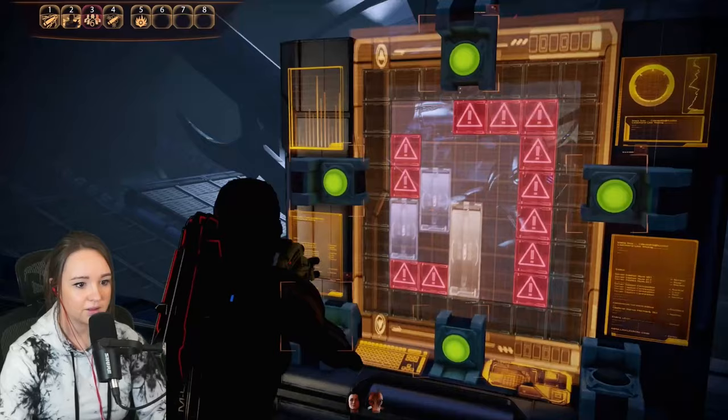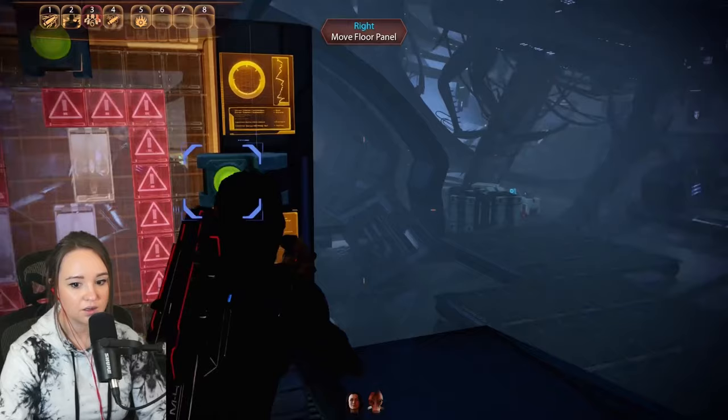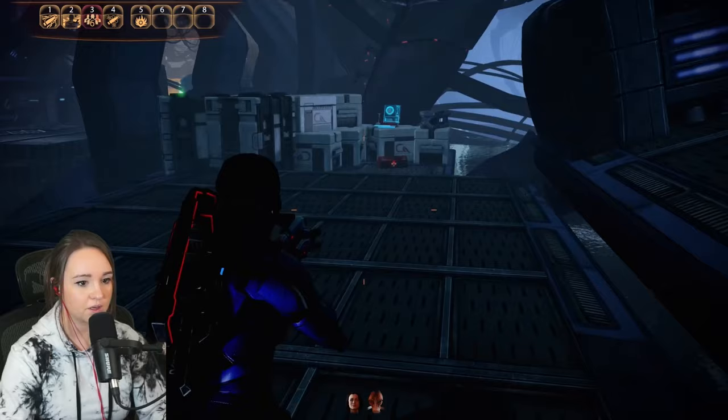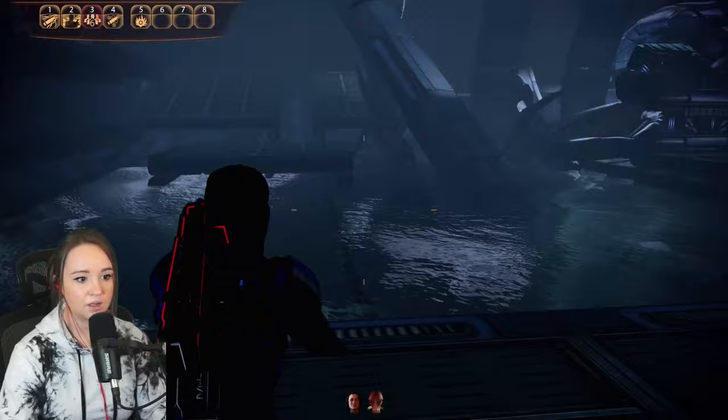Let's move this one up and then over and then that way. And then let's move this chonky one also over. And then we should be able to get that med panel and the other stuff over here. I'm not sure what that is. I don't think we're supposed to go up there. Meds. Credits. Power cells. Nice. Okay. And then we have to somehow get it to go over to the other side.